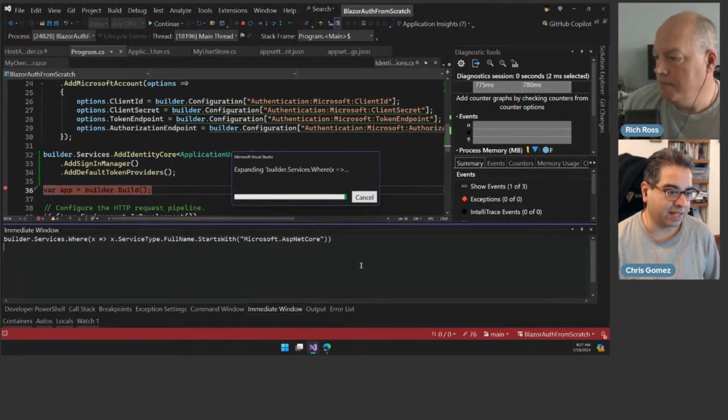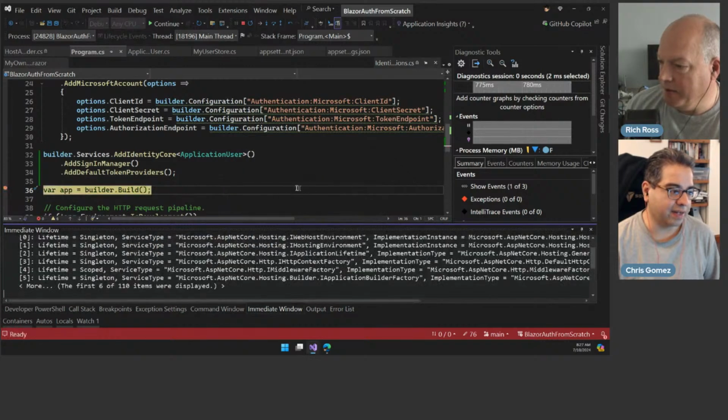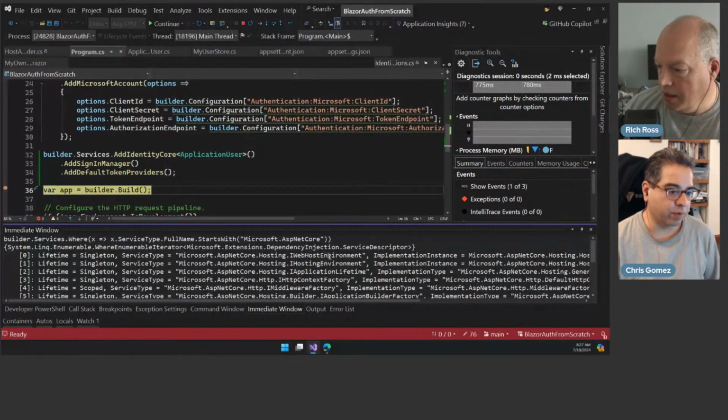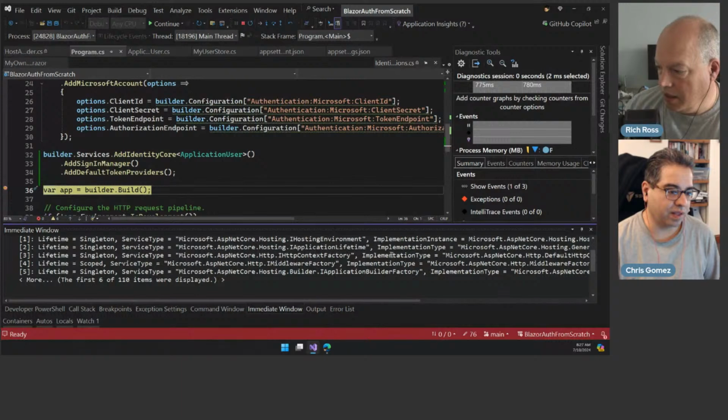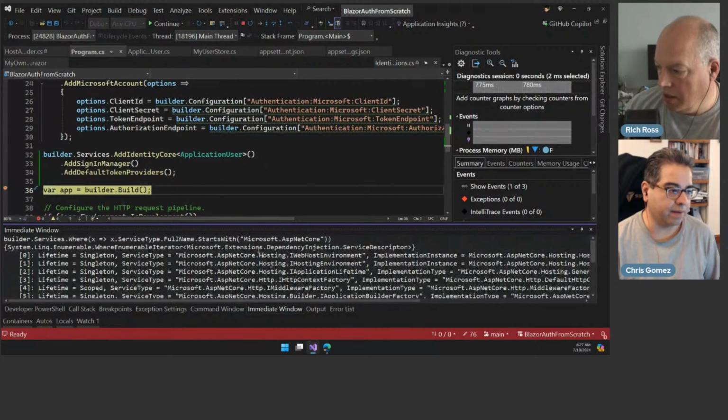But wow, Visual Studio is definitely saying I'm still working on it. I hope so, doing that for each one of the 220 services that are there. Yeah, I might see if it'll let me cancel it. There is a cancel button, but that didn't seem to do what I wanted. Oh, wait, here we go. So the first 6 were displayed. So yeah, this could theoretically work for us, but we only want specific ones.